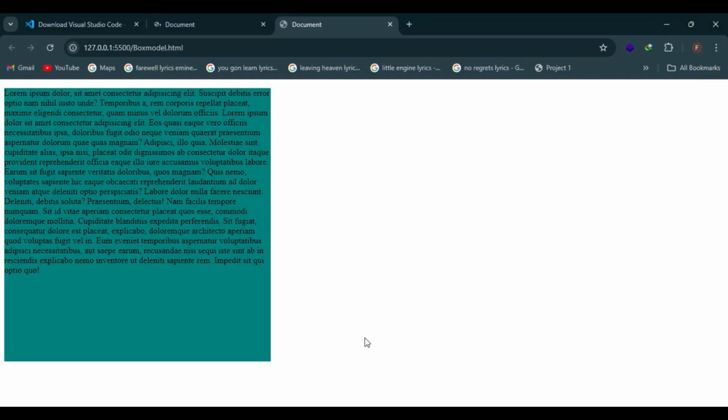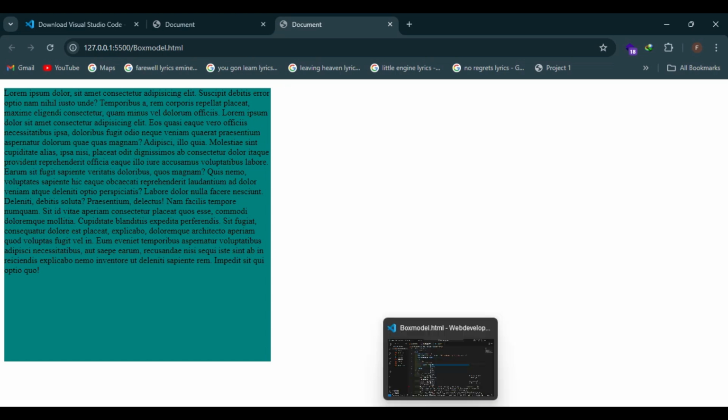Now I can see the total height of my box. So this is how the width and height work. I can use either pixels, percentage or EMs, depending on what you prefer. But when you're working with a box, you can preferably use pixels over EMS. But when you're working with text, remember EMS is much more preferable.